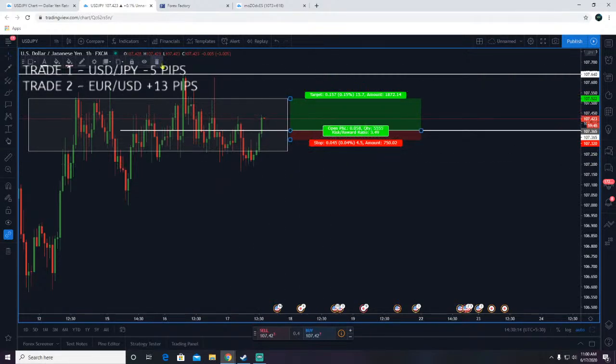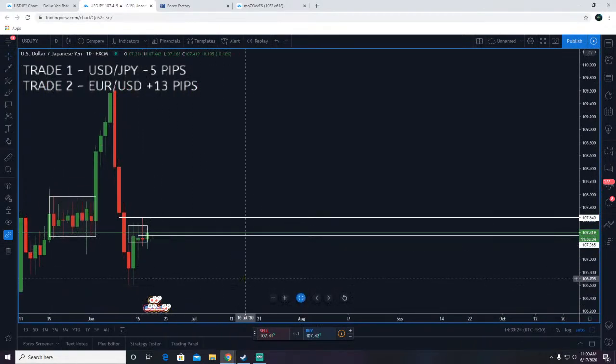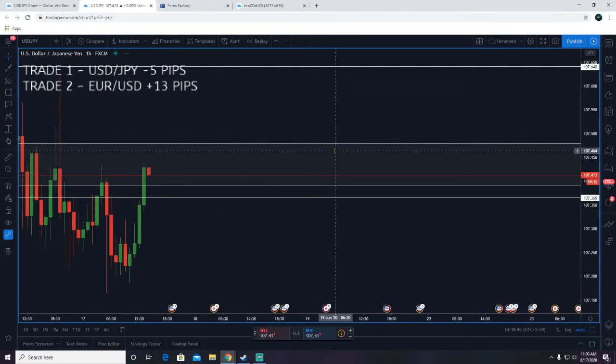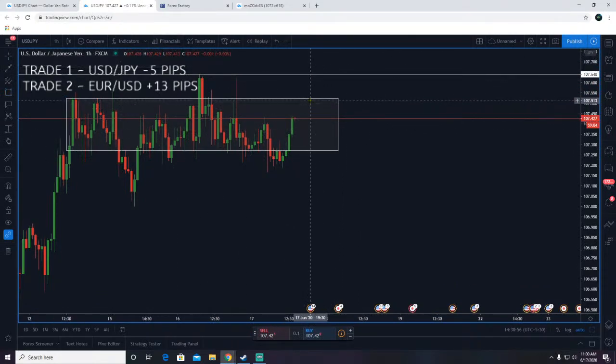Yeah, I'm not gonna take it because the reason is daily. Can't take a trade in the middle of this consolidation on 1 hour when we are on the daily resistance. So for me, we need to close above the daily resistance here. We need to close above this, and on lower time frame would mean to close above the consolidation box. That would be the best, even though this can continue up now and fill this range. But for me, it would be risky, then there's no point of making this risk here. The best would be to wait for the break of this consolidation.